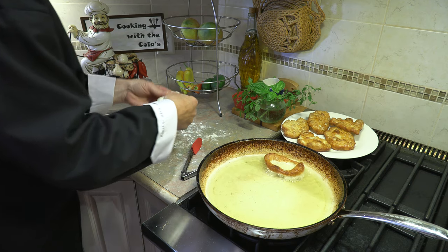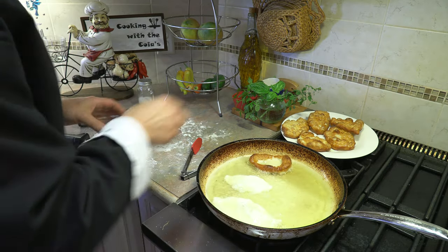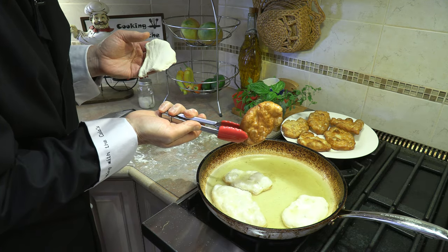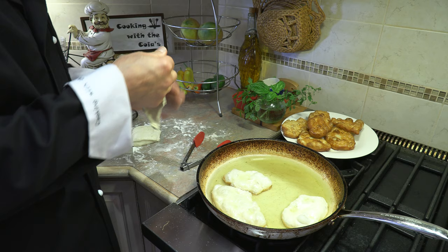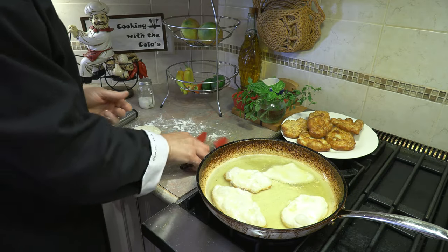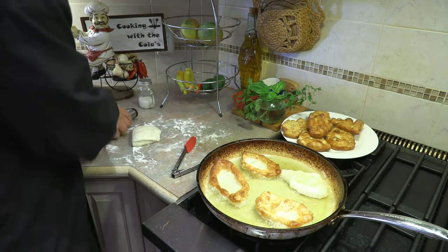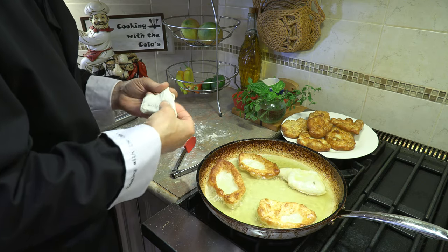Continue to add more as you go. The frying has caught up to me — these are quick and easy to make. That one's a little bit darker, so the oil is getting a bit too hot; I'm just going to back off slightly, staying just above medium heat. This one looks good to turn. That one was a little lighter but still okay.